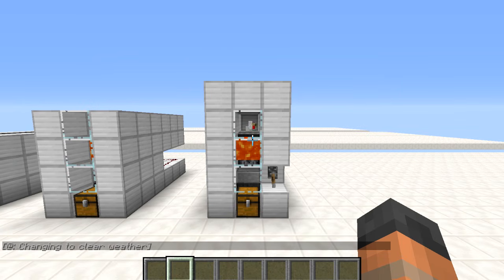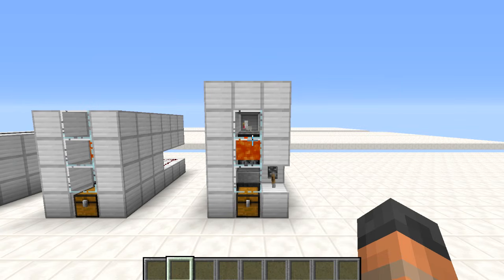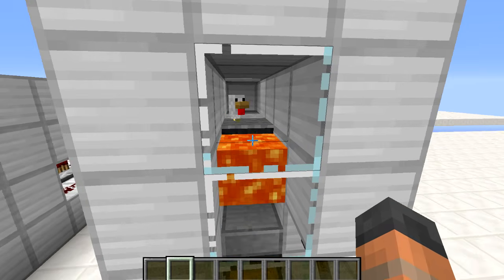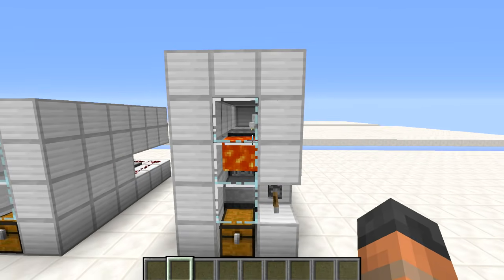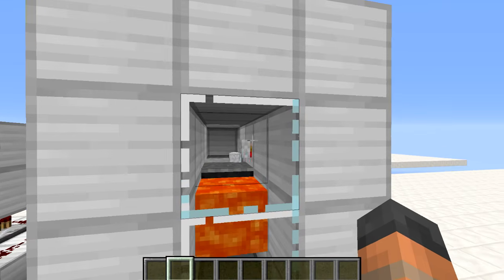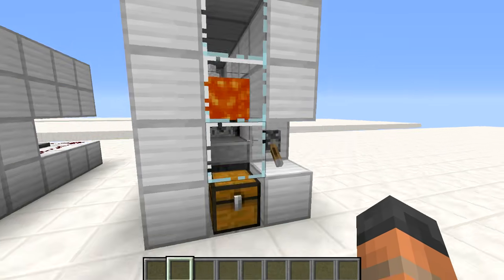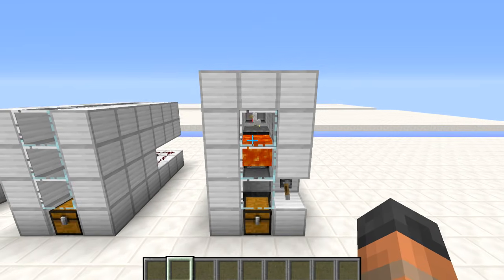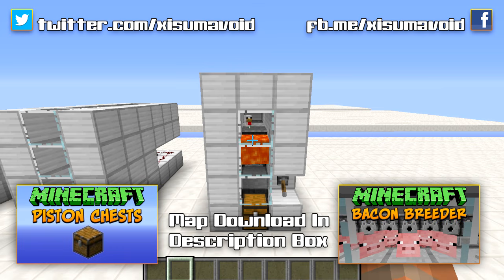So one last thing I'd like to point out is that this farm has been designed to be compact, so you can see it's only 3 wide, which means we have a small area for the chickens at the top. Now if you wanted a more effective farm, you could always make this bigger and have more hoppers with carpets on top, which means it could hold more chickens, and more chickens means more eggs, which means more drops. So you can always change the design and make it more efficient. But anyway, that is it for this tutorial.